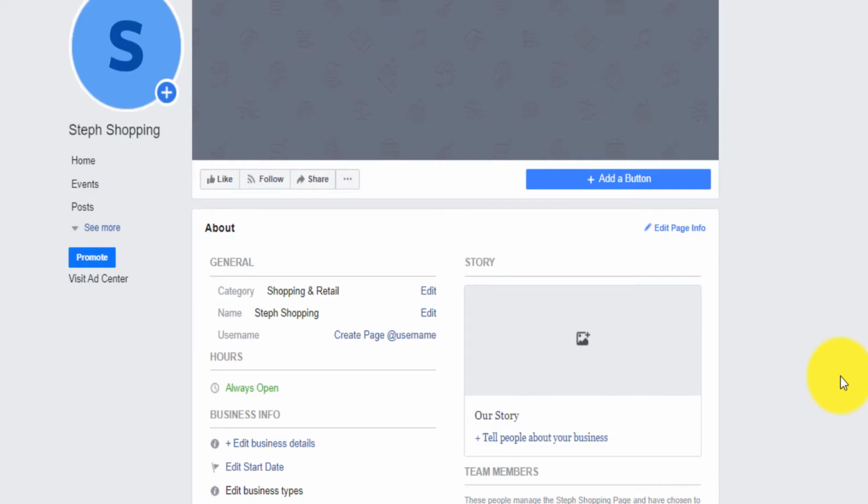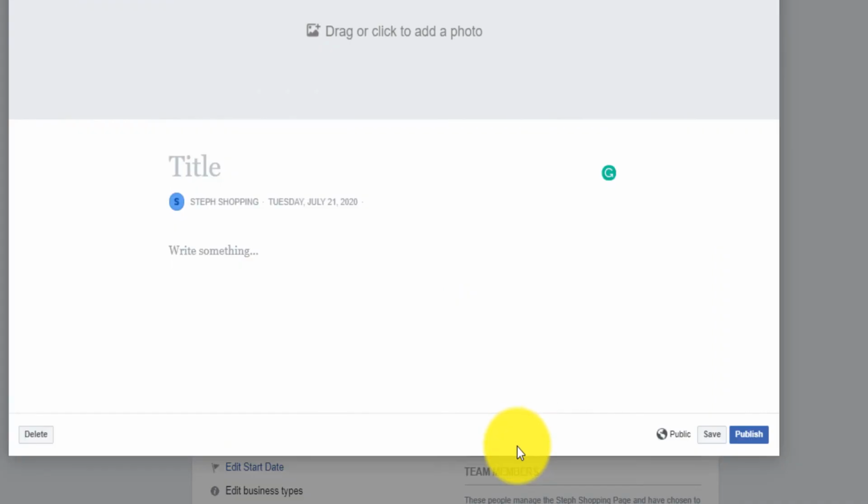Next thing that you want to do is come here and click on tell people about your story. This serves for the SEO of your page, because when people search for something specific, they will come on that about page and really see if they connect with your business before buying from you.